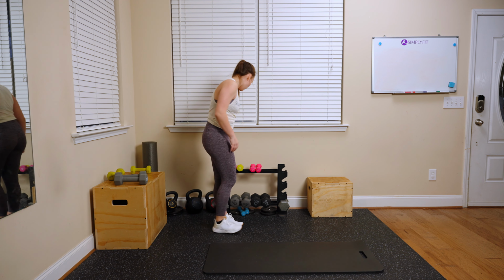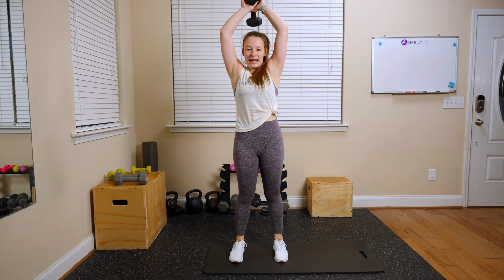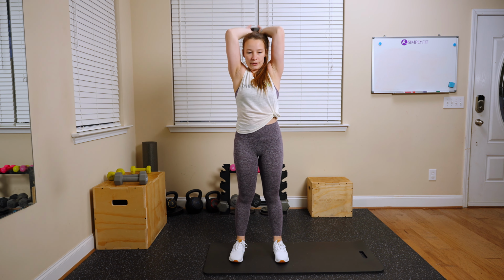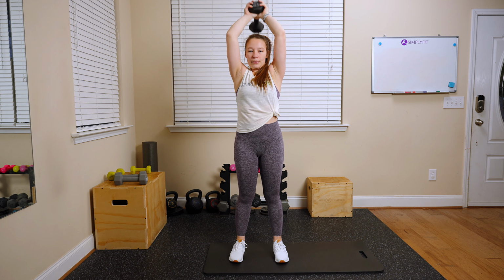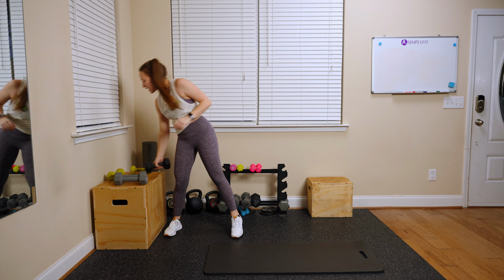Remember, grab a heavier weight here. Above the head, core is engaged, elbows in nice and close for 10. Good, that forward curl next.